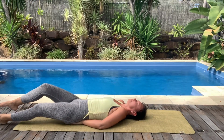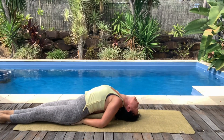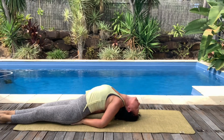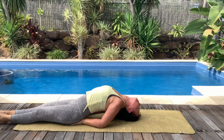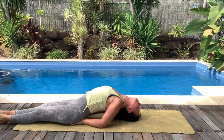We'll go into the fish pose. Stretch the legs out, tucking your hands under your bum cheeks. Elbows are bent, approximately 45 degrees. Peel your upper body off the ground, pushing the chest out, tucking your head back.